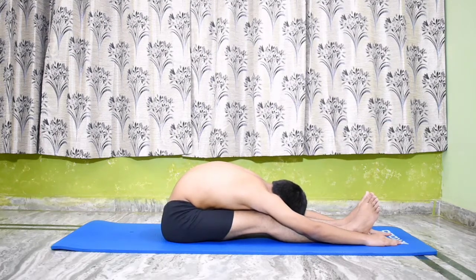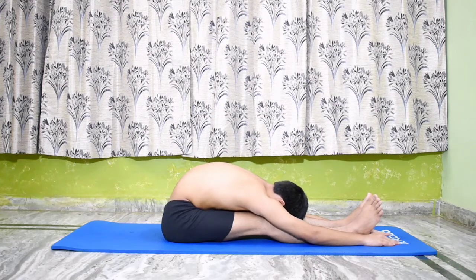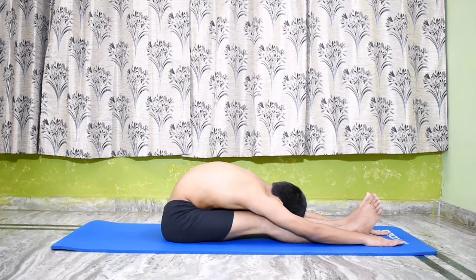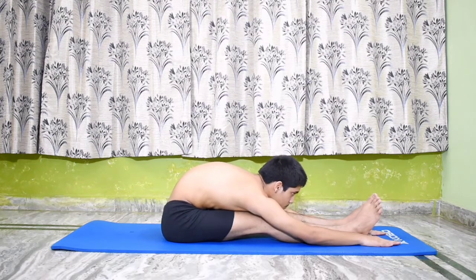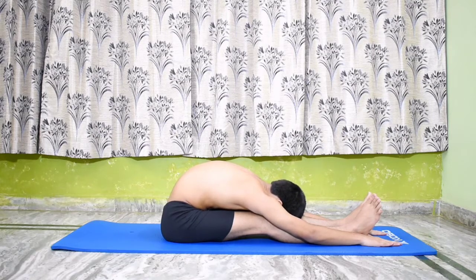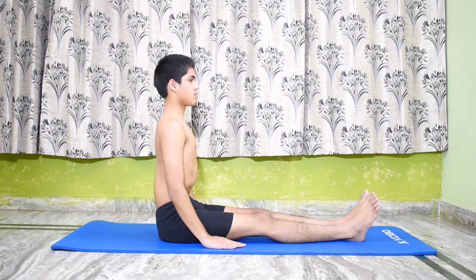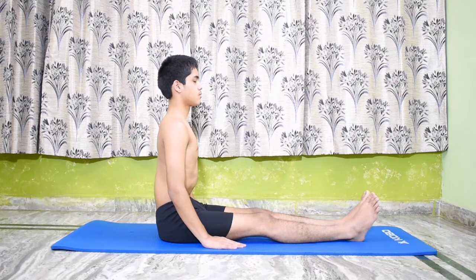This asana tones the abdominal organs and keeps them free from sluggishness. Also tones the kidneys, rejuvenates the whole spine, and improves digestion. Inhale, raise the head, and sit in Dandasana.